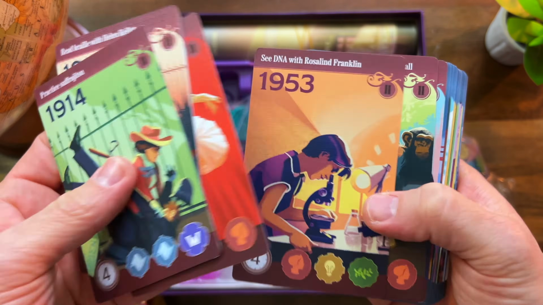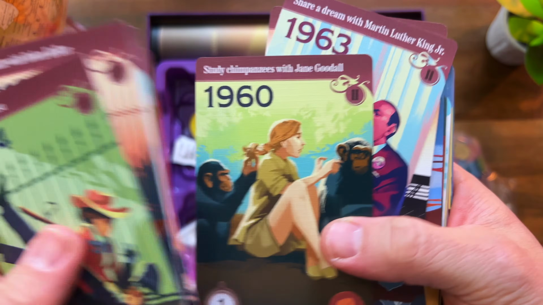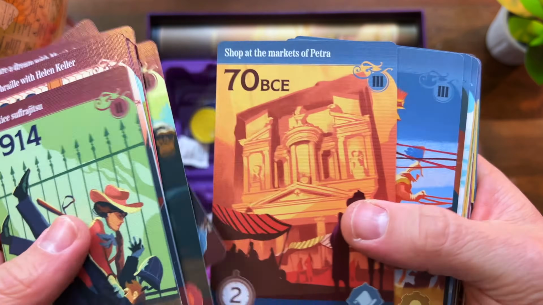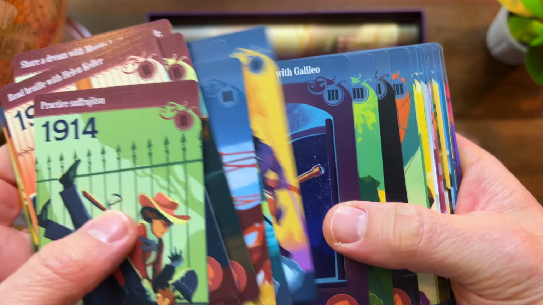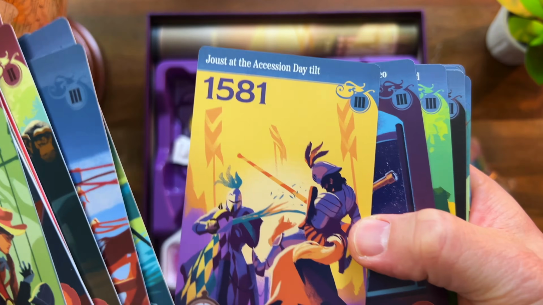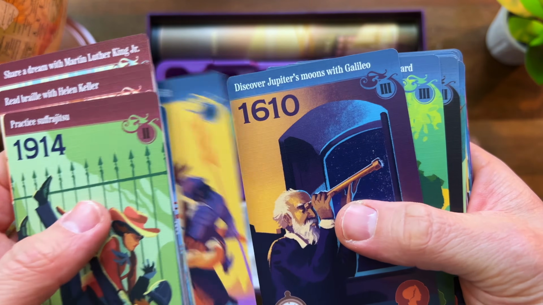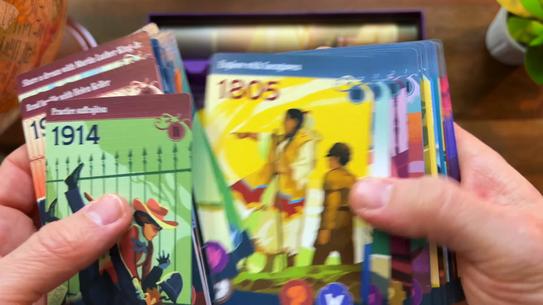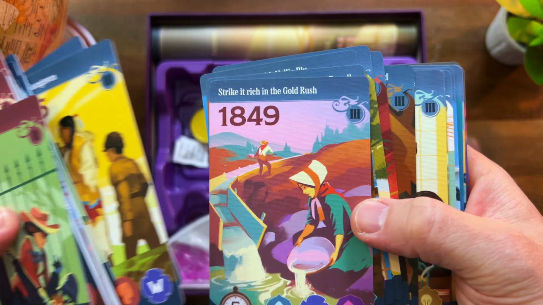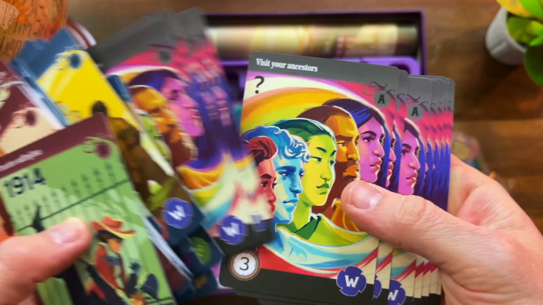So love the art on these cards. Very, very nice. Is that Jane Goodall? Yeah, cool. Okay. Queen. Oh, this is already so great. Yes. Look at these interesting things. Joust at the accession day tilt, discovered Jupiter's moons with Galileo, Newton's apple orchard. That is so cool. This is awesome. The gold rush, King Tut's tomb. Okay, so these are all fairly modern.